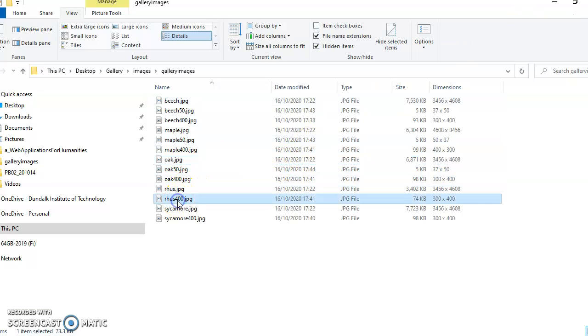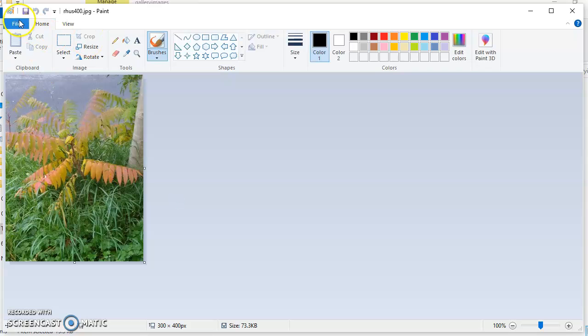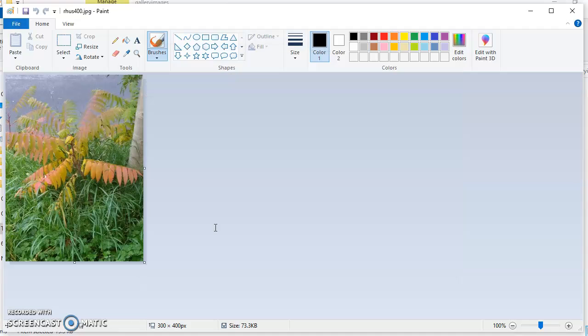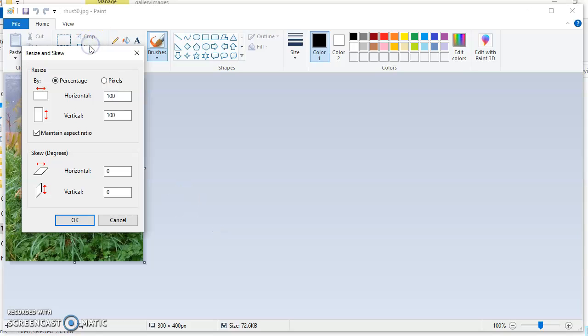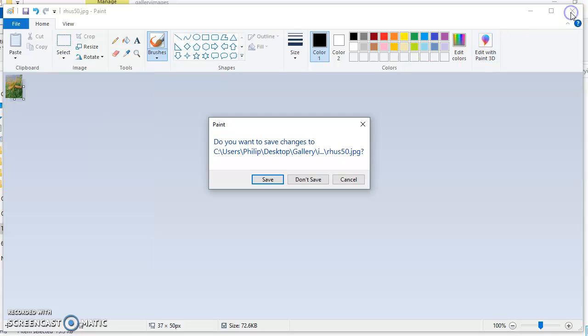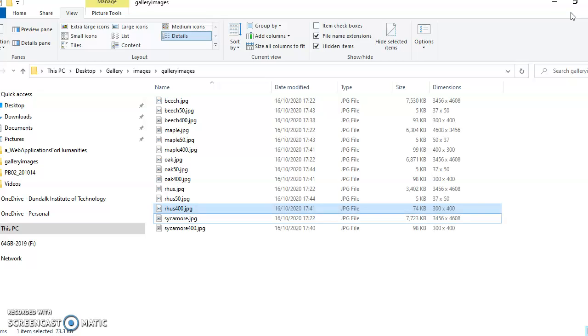Okay, the Rus. And one more, last but not least, our sycamore.